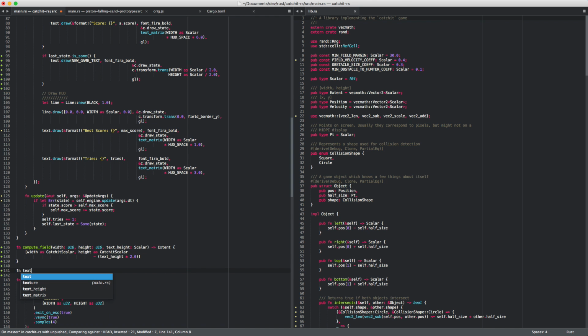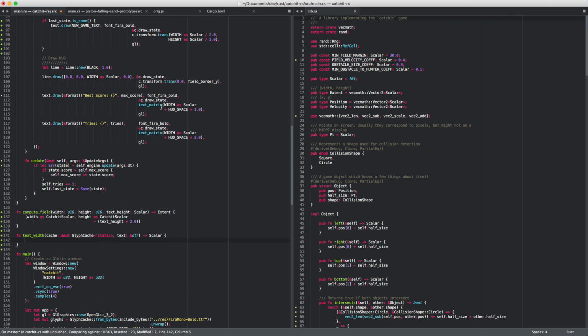And then text width, taking a cache, a mutable glyph cache, which has to be static, right? And it takes the text and it returns a scalar that is the size of the thing.